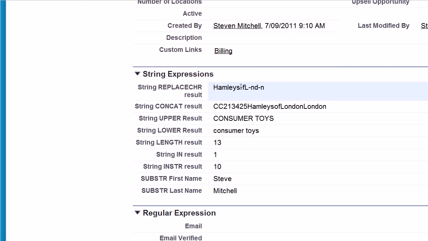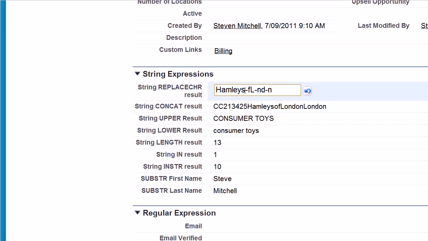Now you can start to see how we can actually use this function to clean up a lot of your data. So what I've actually done in this example is I've said first replace the char. Okay, I'm just going to highlight that so you can see it clearly. So I've said replace char with the case-sensitive flag unset of the account name, remove any white space, and just put blank spaces. I've then taken the results of this expression and put it inside another replace char. Okay, so the value of this replace char is now inside another replace char function, and I'm saying, please take the result of that function and then again replace the O's with dashes. Okay, and that's how we end up with the results of Hamleys of London with the O's gone and the spaces gone. Okay, so nice and simple function.